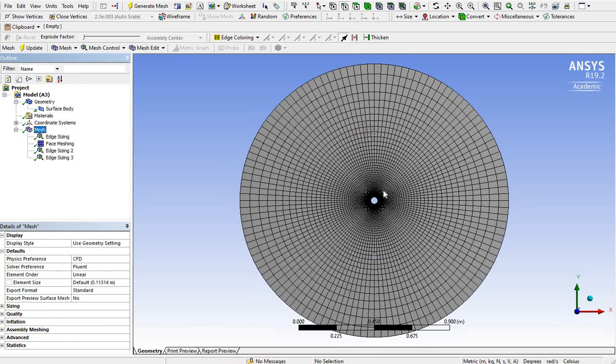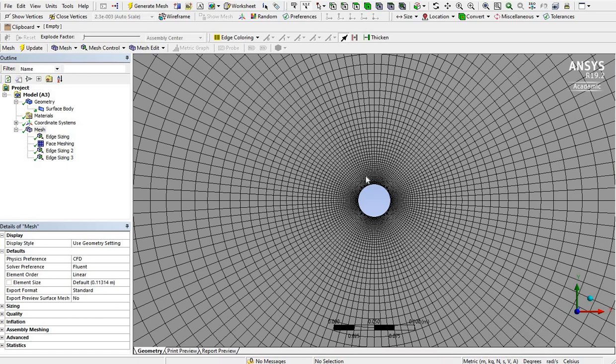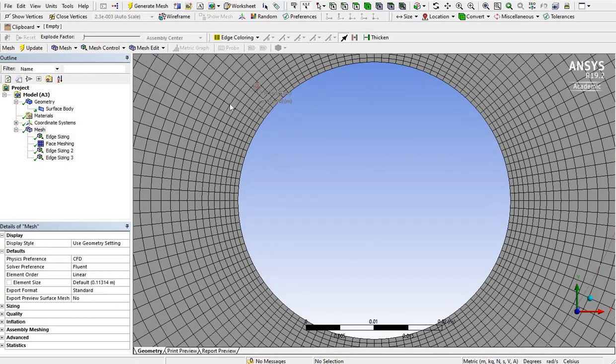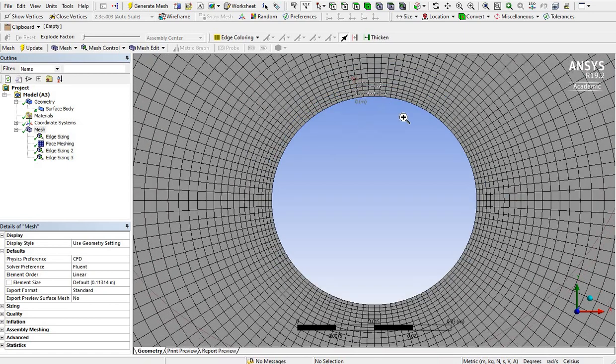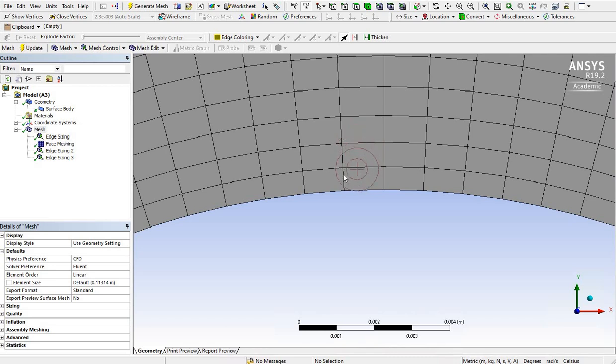I guess I haven't shown you guys. The XYZ. So what this does is, I think this is the one. Yep. So I can zoom in and you can take a look at the coordinates. So what is the coordinate value in here, and what is the coordinate value in here. So you can check your element size.